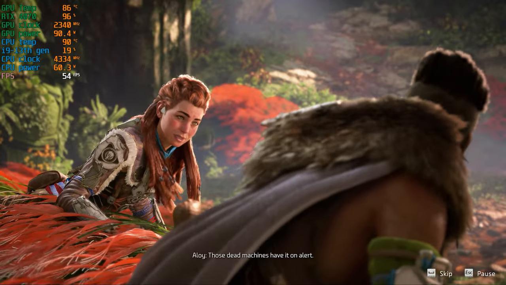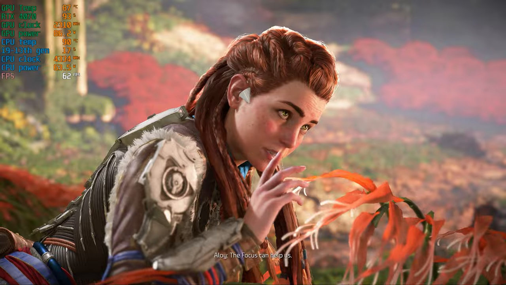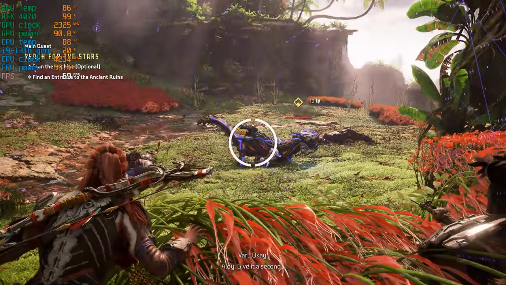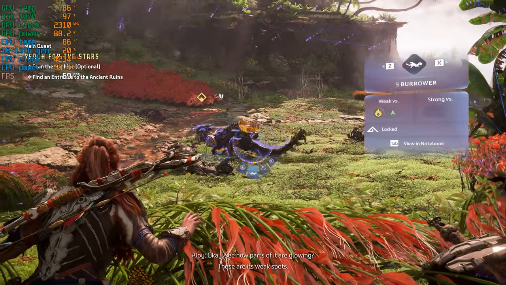Those dead machines have it on alert. How do you want to handle it? The focus can help us. We can scan the machine before we make our move. Okay. Give it a second. Okay, see how parts of it are glowing? Those are its weak spots.